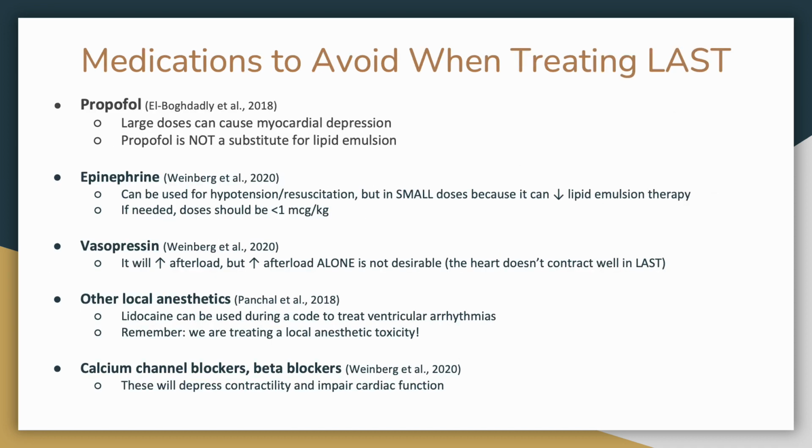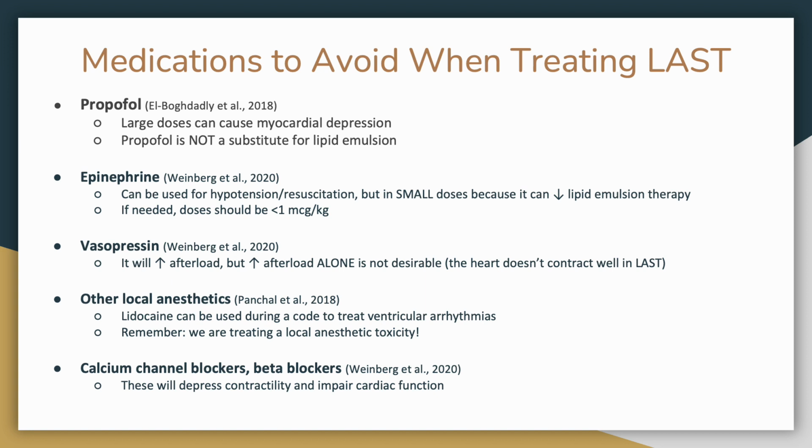A topic that might be overlooked when treating someone with LAST is the medications that should be avoided. First, propofol is not a substitute for lipid emulsion treatment, and if someone with LAST is experiencing cardiovascular compromise, it should not be used in large doses. It is possible that someone with LAST could cardiac arrest. Often in this situation, our go-to medication is epinephrine, but epinephrine can impact lipid emulsion therapy and should be used in small doses in LAST patients, so doses less than 1 microgram per kilogram.